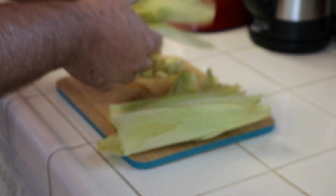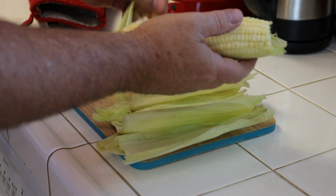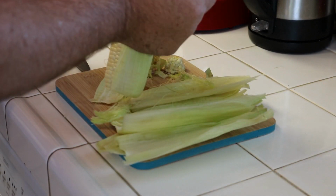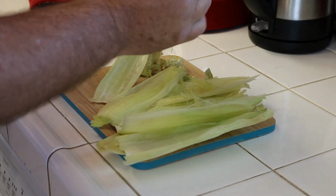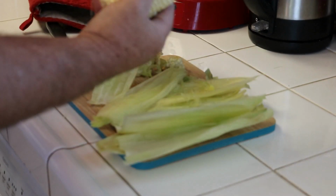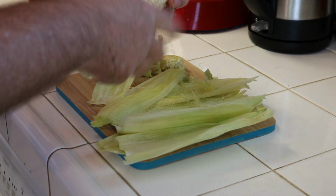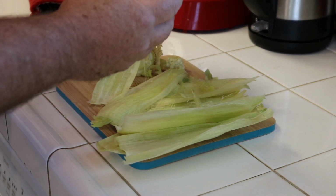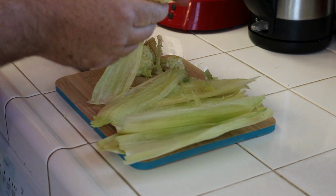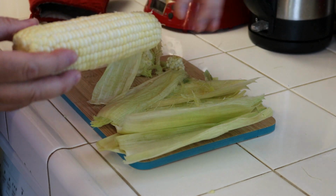And it is hot. Silk's out. Let's get all the silks off. The silk is always the worst part about preparing corn. There it is, almost silk free. Little butter, salt and pepper, that's ready to eat.